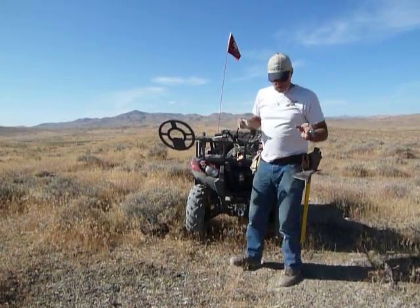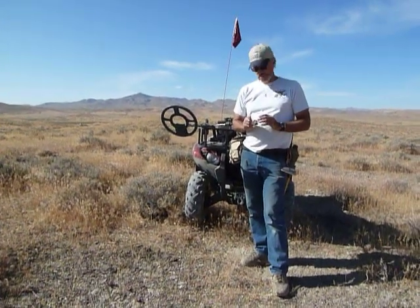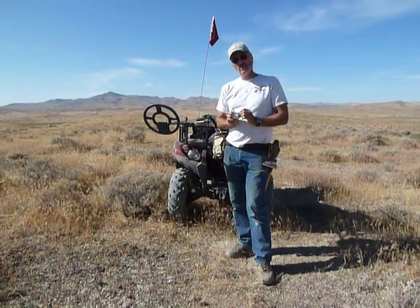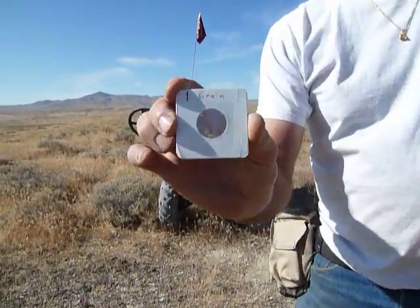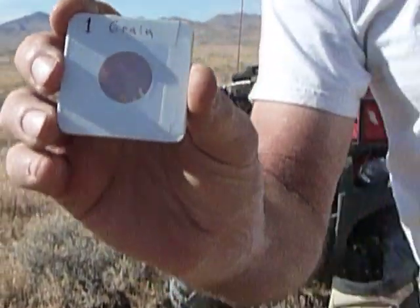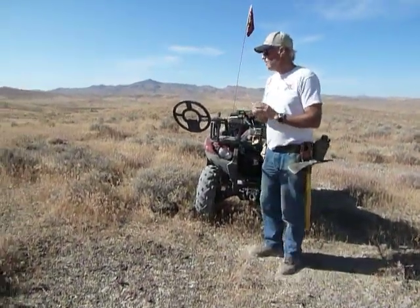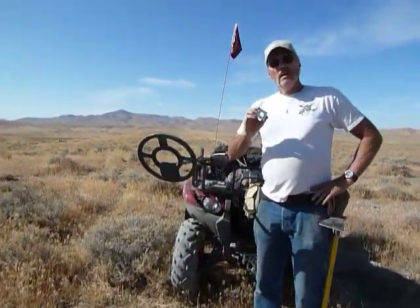There's been a lot of nonsense talk on the internet about how it doesn't respond to small gold. I did this in the first video. I'm going to do it again just real quickly. This is a 1 grain nugget. Not a gram, it's a grain. Alright? So listen very closely. Bring the camera in a little closer. I'm going to show you that it does respond to small gold like this. Now just watch and listen.